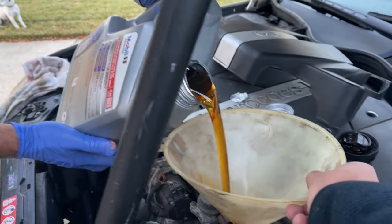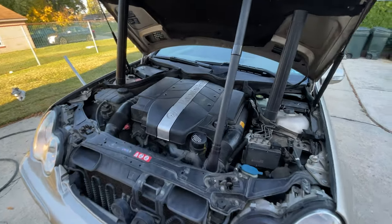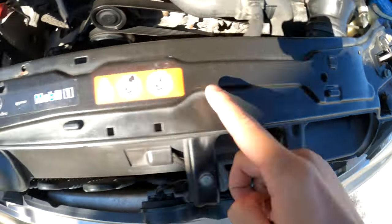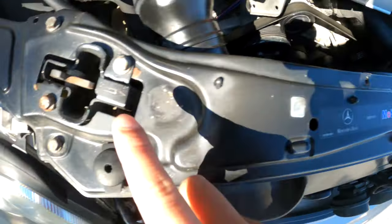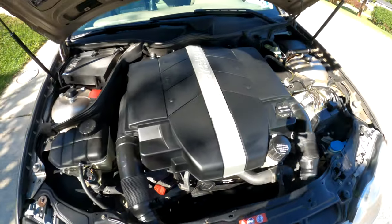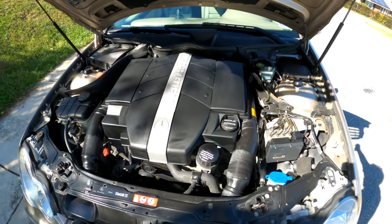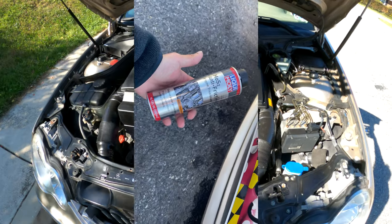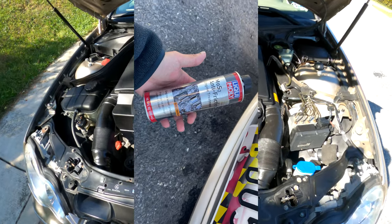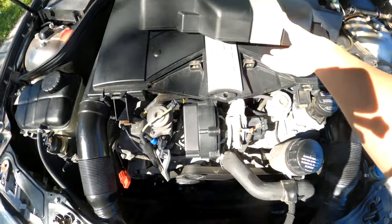The engine bay is a lot cleaner than it was before. You can see a little bit of rust spots here and there, but considering how old this car is I'm not really going to complain. Overall this engine is very smooth, although I did notice before and after the oil change that it was rattling a little bit on cold startups. I definitely made sure to get a Liqui Moly additive to get rid of that.